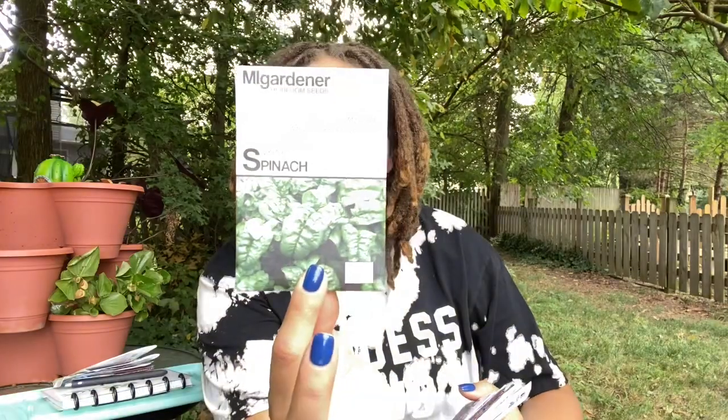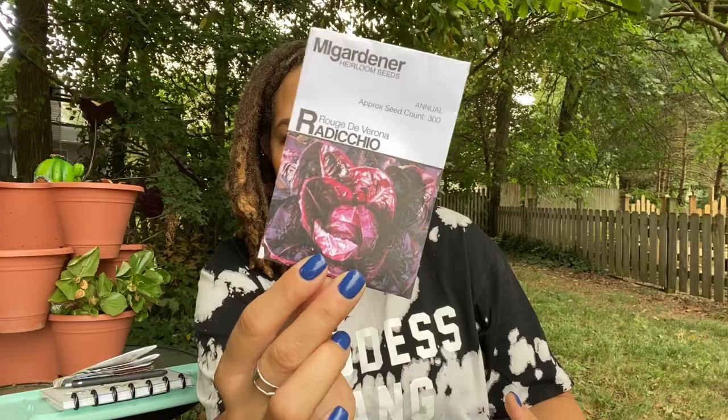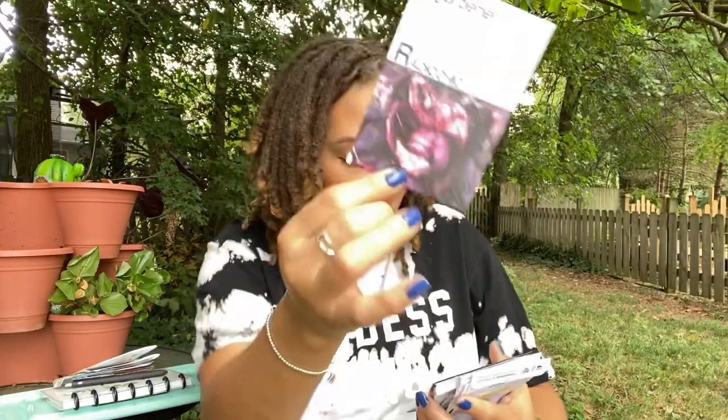As far as future sowings, there are quite a few things that I still need to get in the ground. Once I clear out one bed of my tomatoes, I plan to sow some Varieties spinach, which is a larger leaf spinach that I'm hoping will do really well. This says that it can really withstand a good frost, so I'm definitely going to give it a go. And then some radicchio, which I've never grown before, but it just feels kind of fancy. I'm thinking that I may put it in that patch where I had my cucamelons before, so definitely going to try this one out.